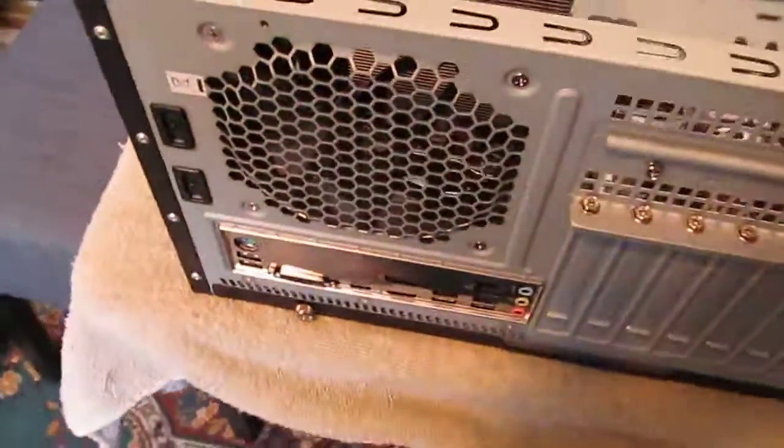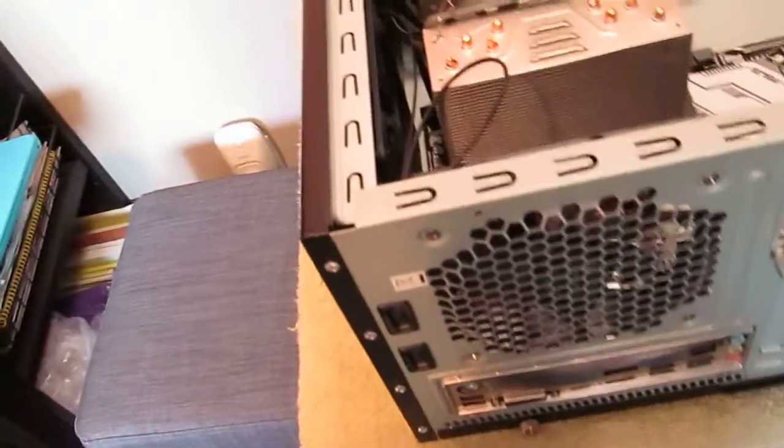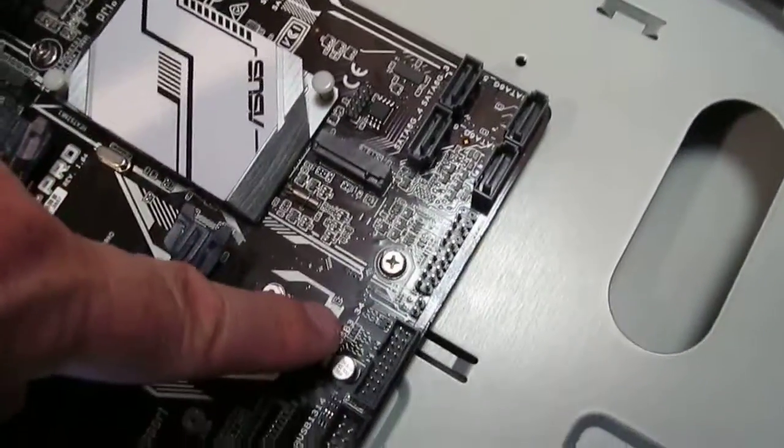Okay, so that's it. That's installing the motherboard into the case. The next episode is going to do the case connections from the front. So over here, in there are the power connections, reset, and everything else. Right down there, you can see, which are coming out along here, and they're going to go into this spot over here. But they're not that easy to put in.